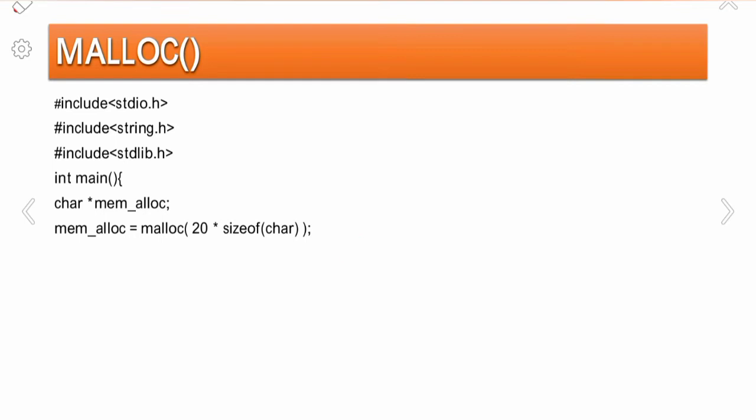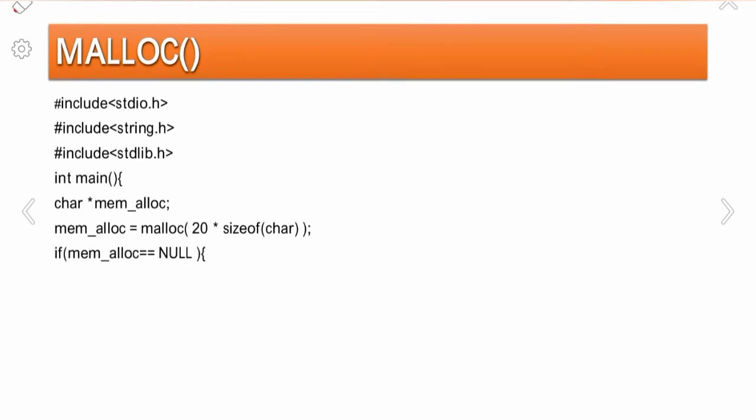The return type of the malloc function is a character pointer, right? So using the malloc function, we are going to allocate 20 bytes of memory, since size of character is 1 byte, so 20 into 1 byte is 20 bytes of memory.